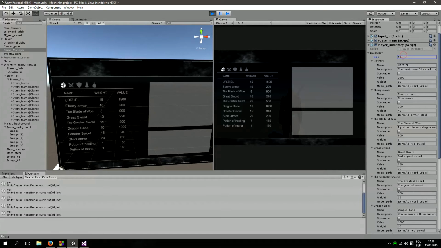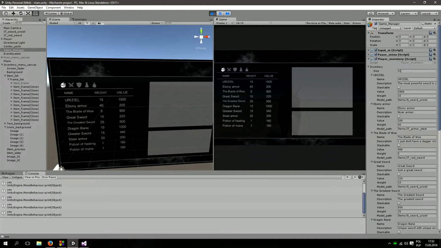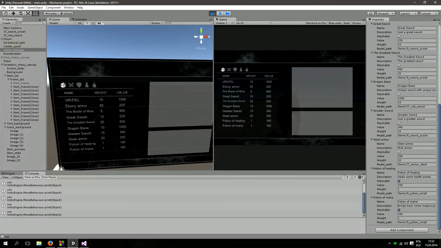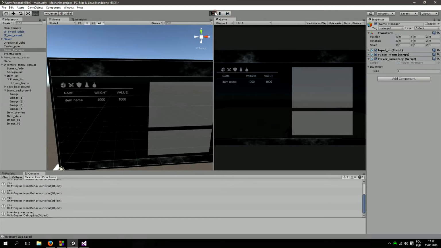But when I change it, let's say I change size and change it back to 10, so I didn't touch them, and now I hit F5 to save the inventory.